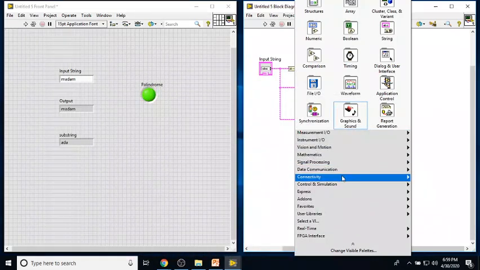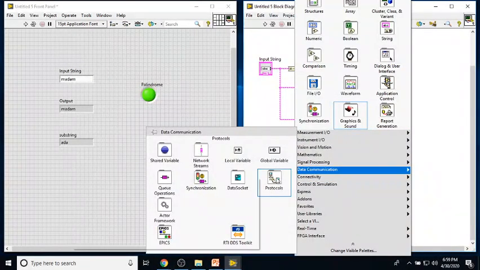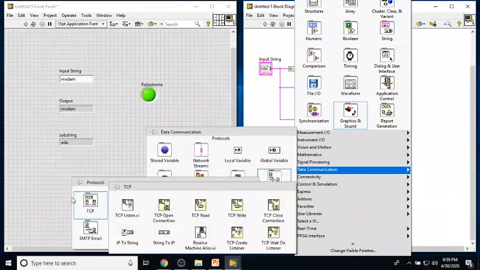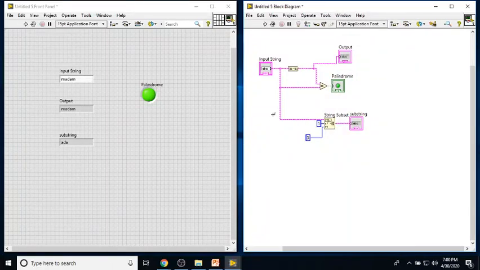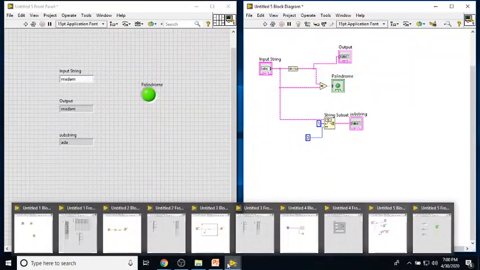For example, if I go for data communication, let me say protocol, you can see TCP/IP protocol, serial communication protocol. There are n number of things available, right? So I'm trying to enable you to understand the basics, but there is a lot you are supposed to learn in this tool. There is a very huge amount of information available. The use case of LabVIEW is very big, so you should start practicing in depth. Fine. So I hope this 5 days will be useful for you in exploring the functions of LabVIEW and make you far better, right?